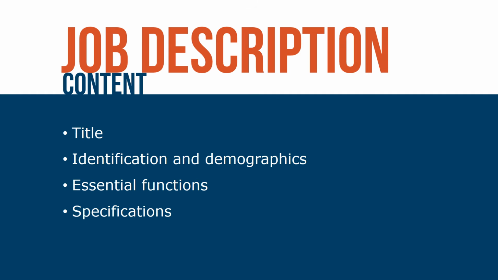The job title. The first portion of the job description usually states the job title and specific level, as well as other job identification information, which provides information about administrative aspects of the job. It's the technical or demographic information. The essential duties and responsibilities section is a summary of the key tasks, behaviors, and responsibilities for the job. If you want more information on developing great essential responsibilities or essential functions, please see Greg's How to Write a Job Description. The job specification section is the final portion of the job description and outlines those job specifications that we just defined.